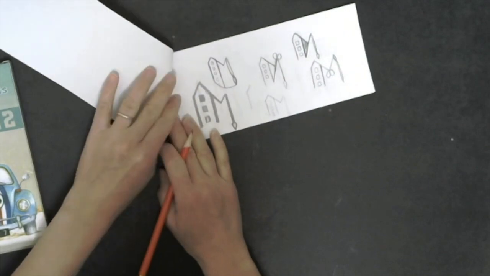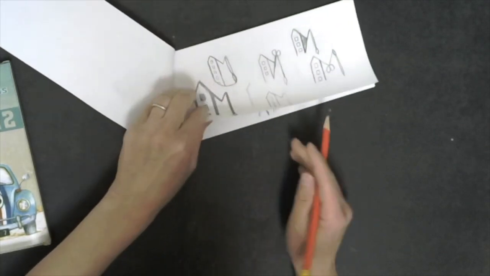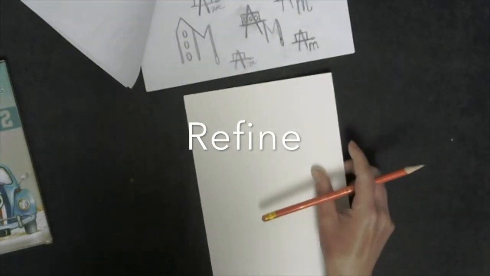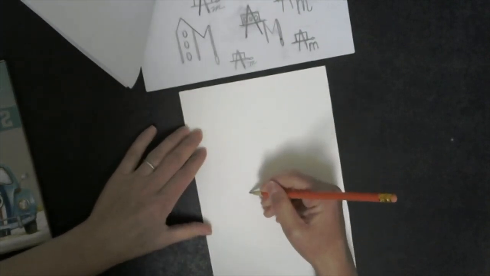As you can see here, I started out with the first letter of my name, which is an A, and the last letter, which is an M. Come up with five or more ideas, and then take one of your watercolor pieces of paper and draw out your final idea.